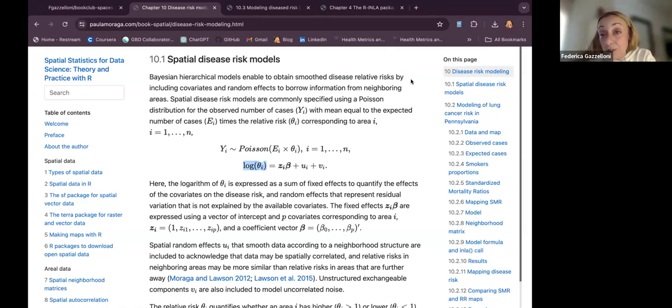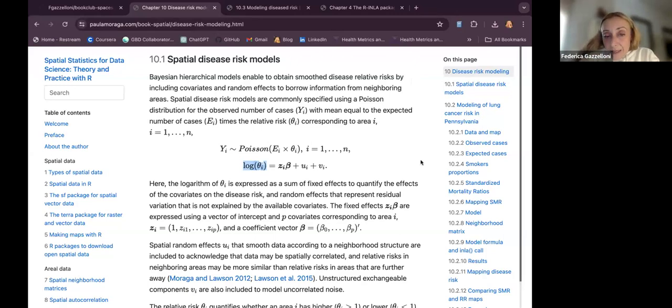The theta, in fact, if you can see, is in itself considered as a model, as a function model. And it is better seen as calculated as the logarithm of theta, and then you reverse it to obtain theta that you can then multiply with the expected cases. So all the reasoning behind that, as a user of the tools, we assume that we trust the scientists that have thoroughly built up those things, no?